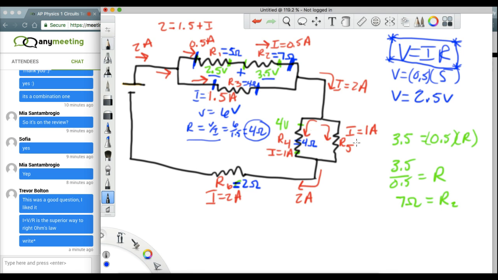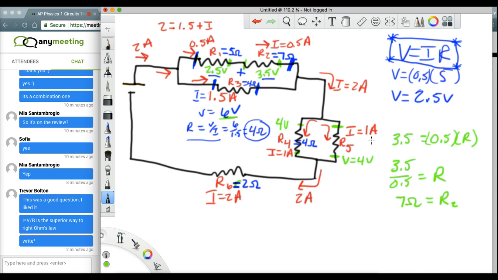And then on the opposite side, if I know that the voltage drop across R4 is 4 volts, then I also know that the voltage drop across R5 is 4 volts. So voltage equals 4 volts because they're in parallel with each other and only each other. There's not two resistors here like there were up top. So up top they had to add together to equal the total voltage of the other side, but here they're just in parallel with each other, so the voltage drop has to be the same.